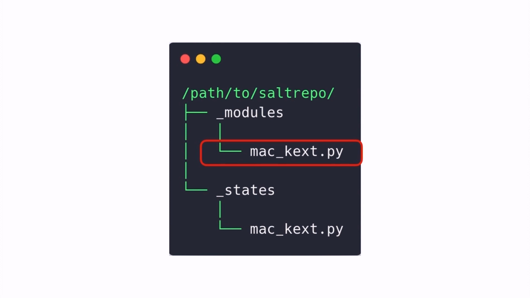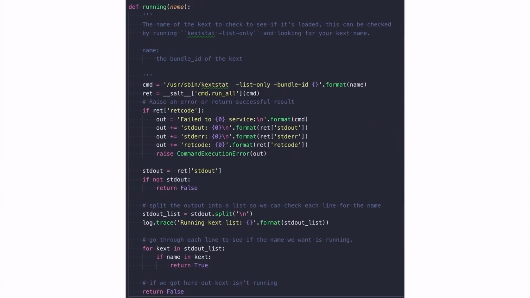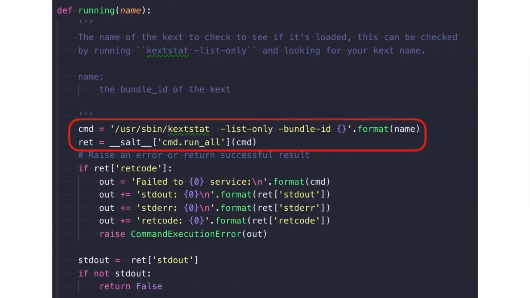So that goes back to where we were in the very beginning inside of our repo. Let's take a look at the mac.kext file in the actual execution module. Execution modules can be called from the command line if you want to test stuff. It's super easy. Basically, all this is doing is shelling out to kextstat and saying, give me a list of all the bundle IDs that are actively running.